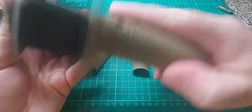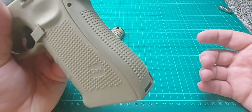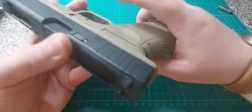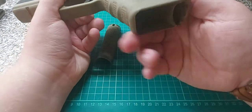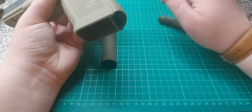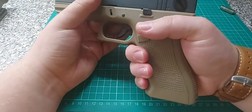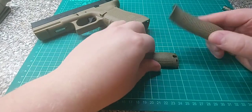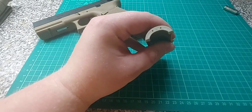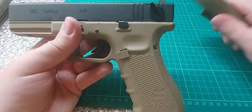It also came with two back straps. The one that's already on it doesn't come off — it's moulded in. You push the pin out and pick one of these two back straps to fit over it, then put the pin back in to hold it on. There are markings: L and M — so that's large and that's medium. Right now it'll be the small grip. There's really not that much of a difference between the two sizes. I prefer it without a back strap on — it's actually a lot more comfortable.